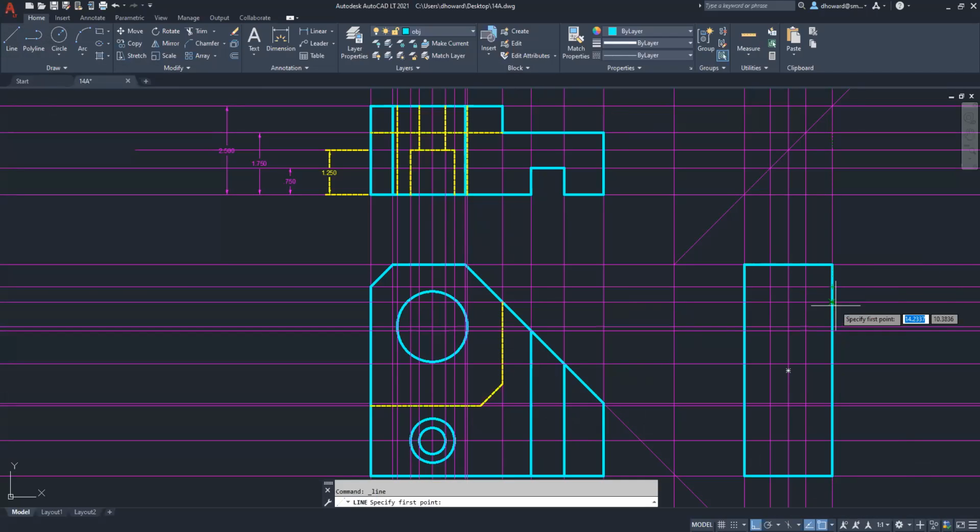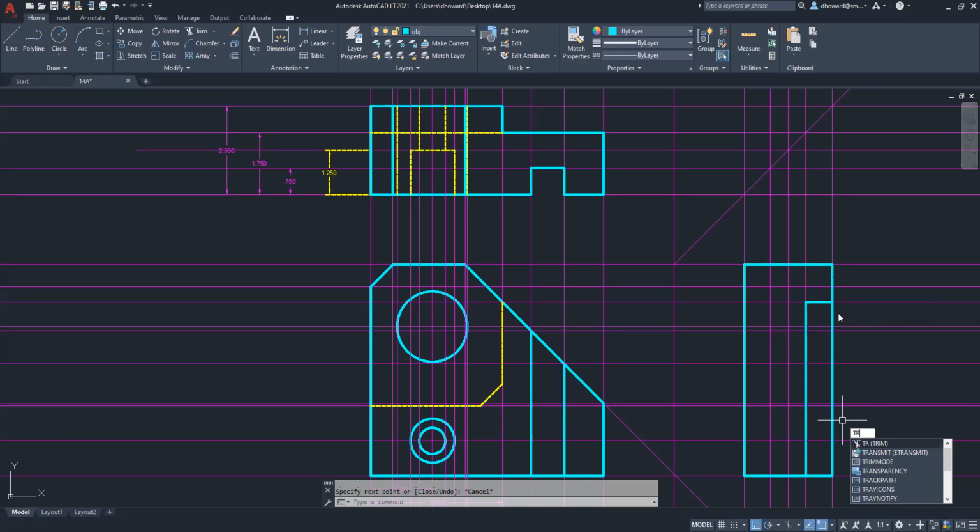So that angle comes across there. So that's going to take care of a lot right there. When I go down from there, and I'm just going to get rid of all this stuff here. Trim that out.